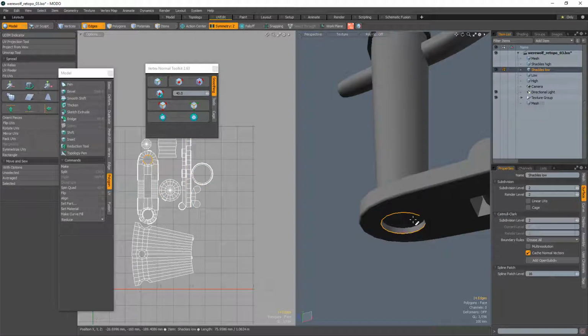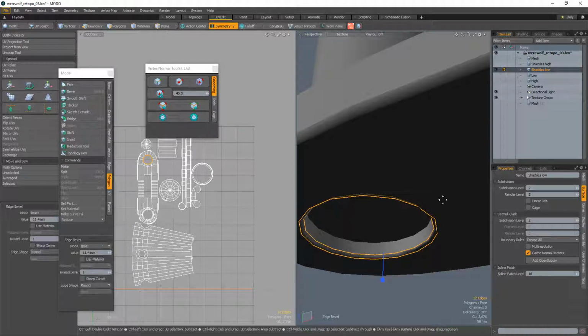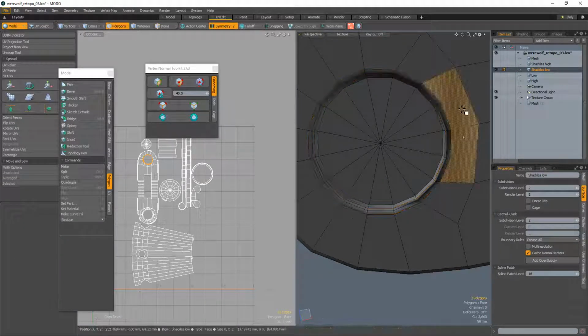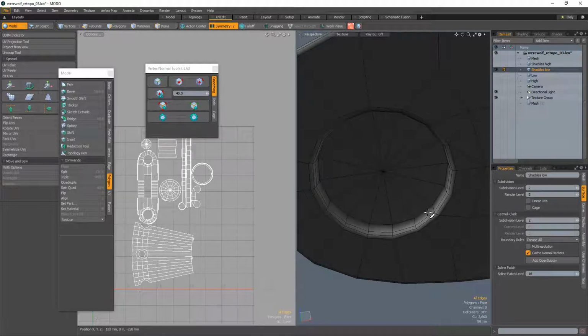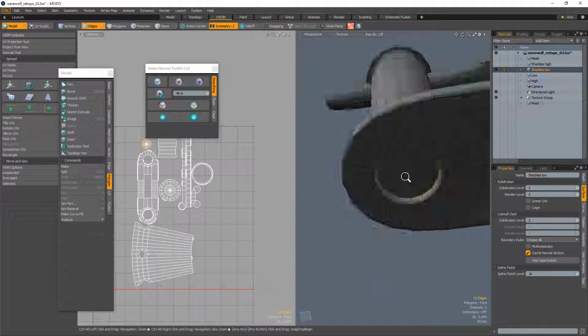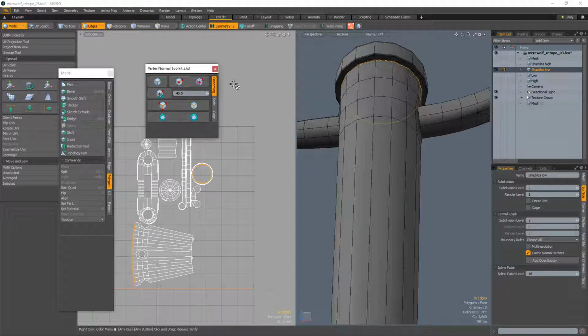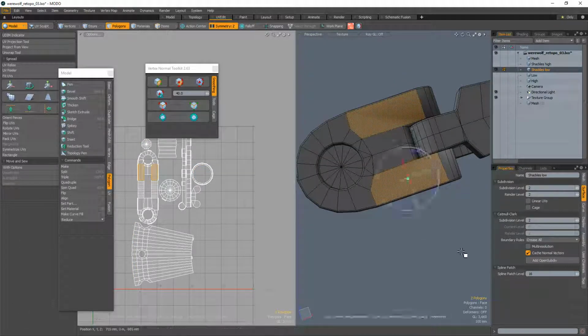You know, this might also be a good candidate for a bevel down here. What do we got going on there? Oh, we got some triangulation. That's why it's acting funny. There we go. Let's retriangulate. Smooth things out. And make sure that once again this has a hard edge, because just like the edge up here, we don't really need it, we can just bake this as a separate face. Oops.